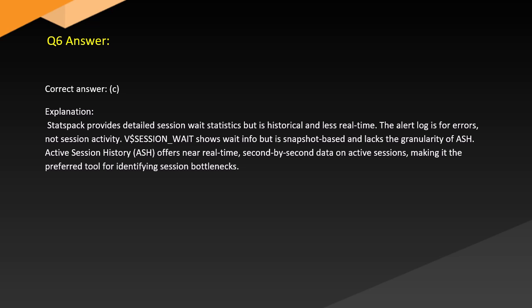Answer. Correct answer: B. See explanation. Statspack provides detailed session wait statistics but is historical and less real-time. The alert log is for errors, not session activity. The session wait shows wait info but is snapshot-based and lacks the granularity of ASH. Active session history, ASH, offers near real-time, second-by-second data on active sessions, making it the preferred tool for identifying session bottlenecks.